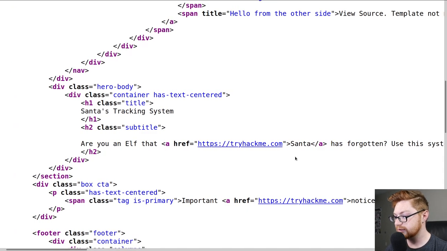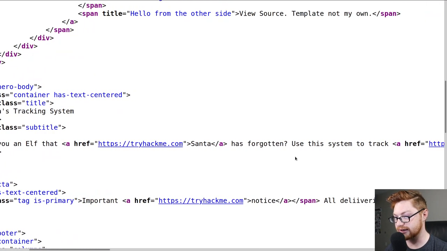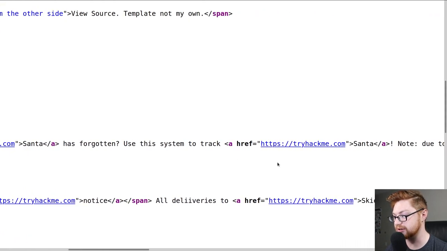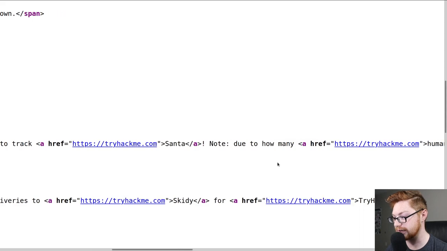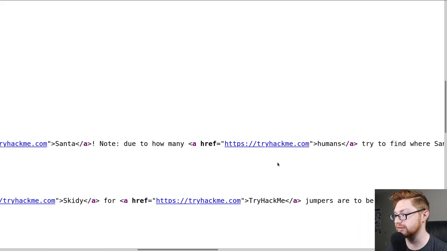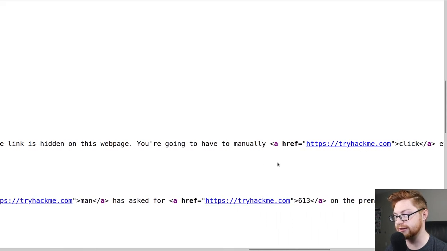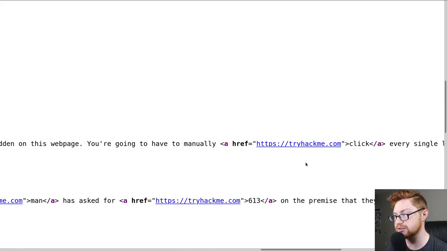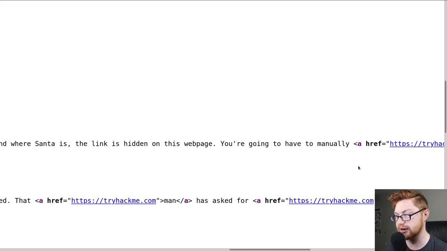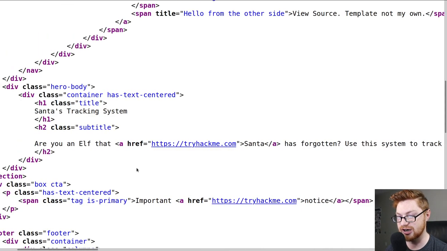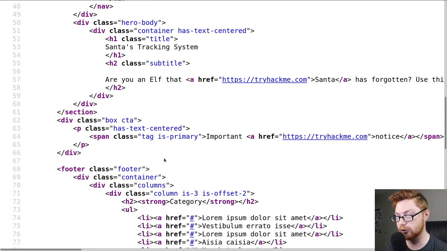I'm reading through here once again, and I want to see if there's anything else other than a reference to tryhackme.com, because, well, we know tryhackme.com, but I want to see if there's anything else interesting about this website. And again, just as the page mentioned, we could manually look through all this. We could just look at it with our eyeballs. But in the case that this is a ginormous application, in the theoretical world, if we were doing this for real, we would want to automate it. We would want to script it.